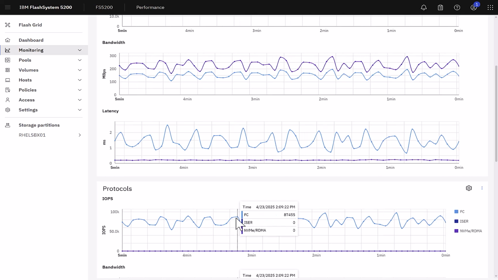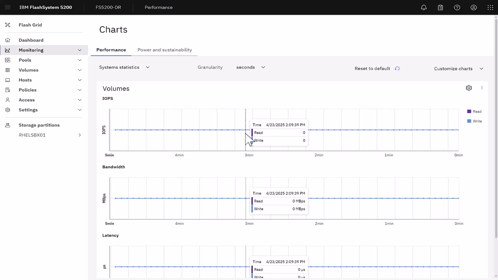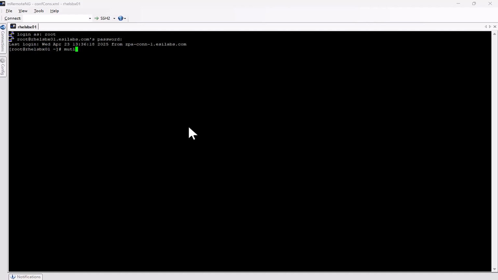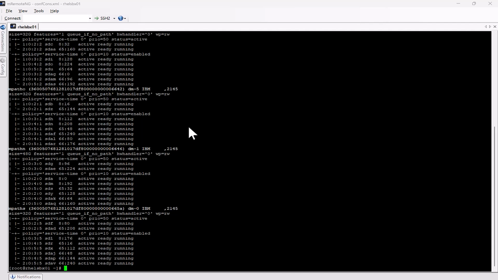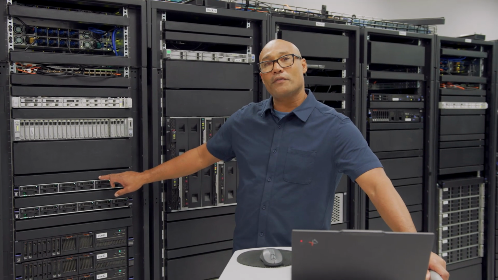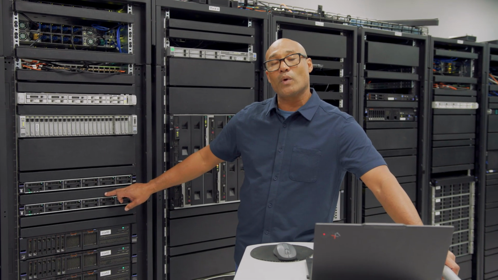If I go to my secondary system, we see no activity on that secondary flash system. And then I'll just go over to the host and show our multi-pathing. And here we can see all the pathing that's in place for the two flash systems. So here we can see we've got I/O going to our primary flash system, and we see some activity on our secondary, which is the replication.